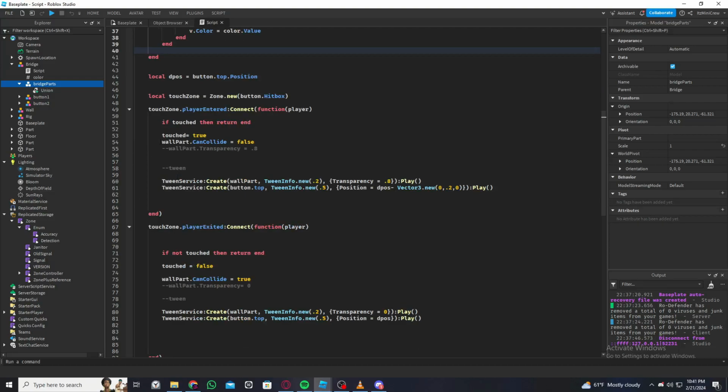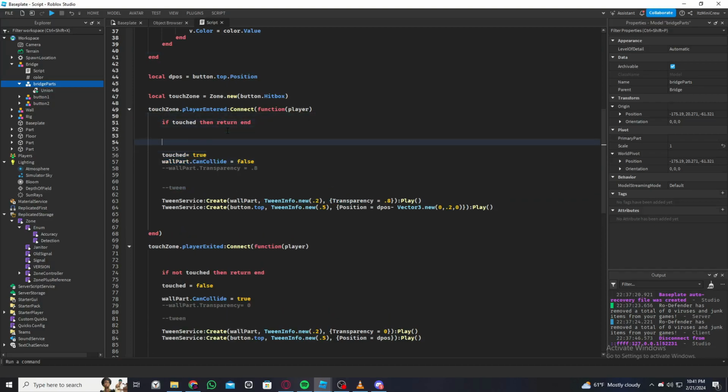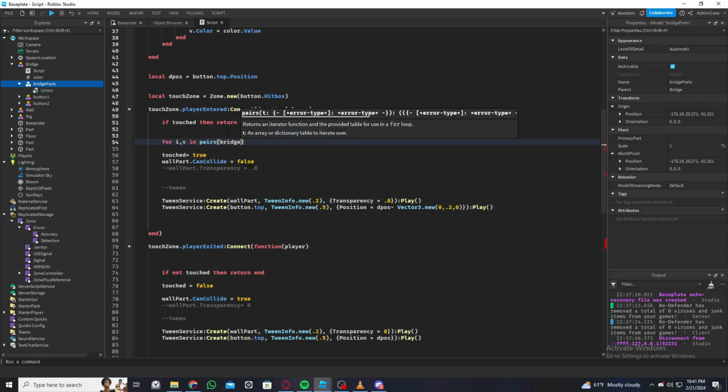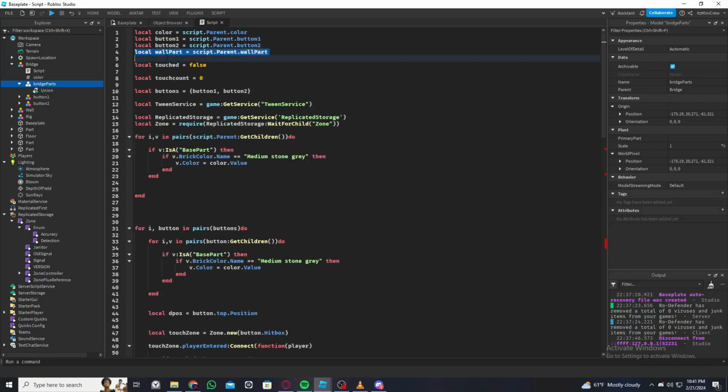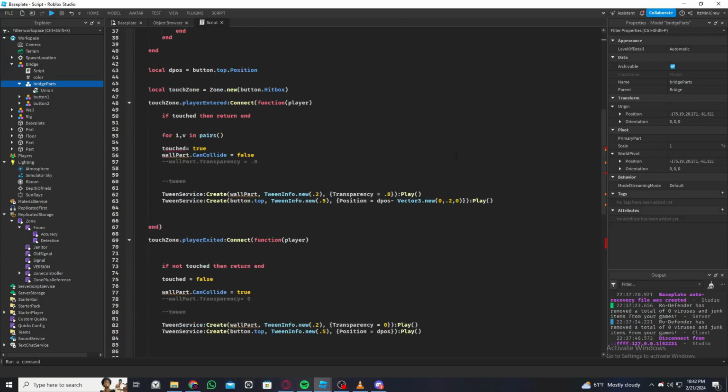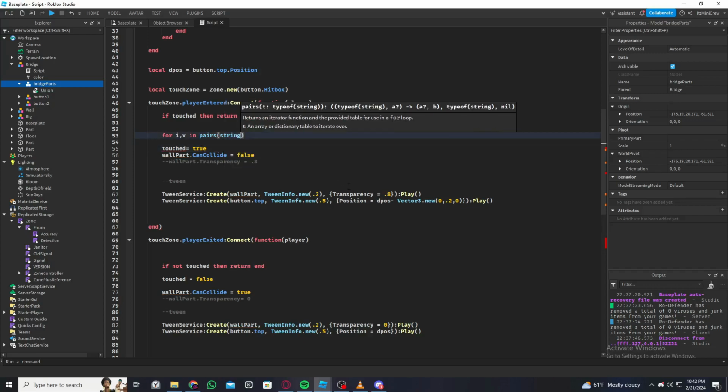The first thing is it's not gonna be a singular wall part. Instead of wall part, I'm gonna loop through, pass, bridge. Back up here, delete the wall part.